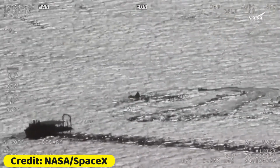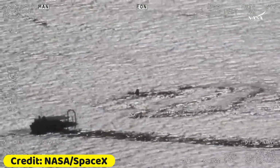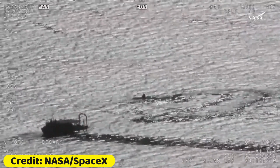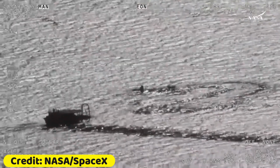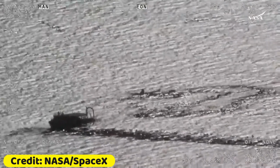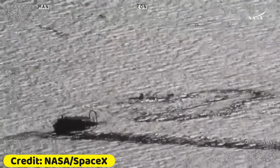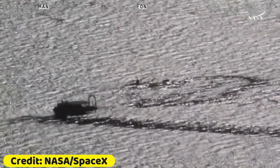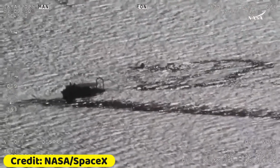Go ahead, Sandra. Continuing to get some views of the recovery personnel, both the main recovery vessel Megan, as well as some of those fast boats that we've discussed previously. It looks like just a beautiful day there off the coast of Tallahassee, Florida. Weather was pristine. We were able to get undocked from the International Space Station as expected at 10:05 p.m. Pacific time yesterday evening, and Crew Dragon has since completed steps ahead of its splashdown at 2:57 p.m. Pacific, and we're now stepping through procedures to get Dragon hoisted up onto the Megan recovery vessel and get the crew extracted out of the spacecraft.